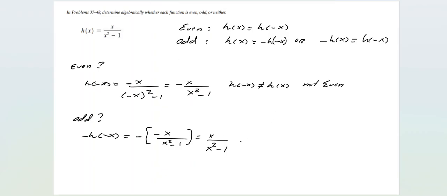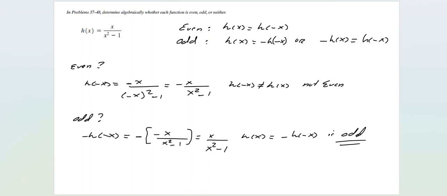So we see how this function is now odd. As h of x is equal to minus h of minus x, we can say that the function is odd. So this function is odd. We got exactly the same expression of h of x and minus h of minus x. This is another important skill that you must practice in this part.